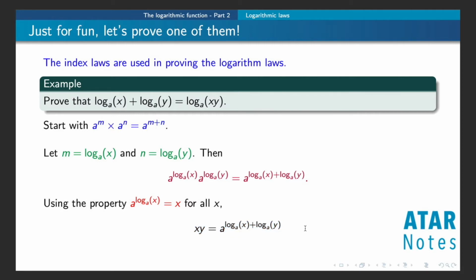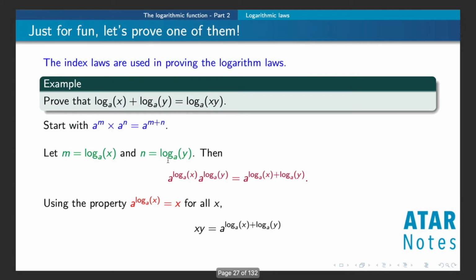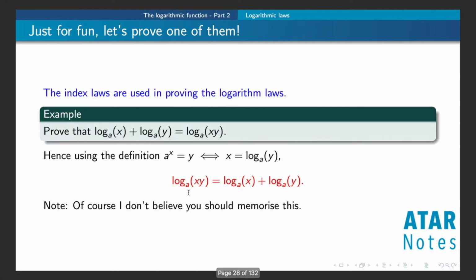And then the trick is now to just use the definition of the log, because the idea is that we now have a to the power of something here. And if I want to get rid of the power, then I can just leave the thing on the top as is. But on the left, I'll now put down a log base a in front of the xy. When I do that, I effectively obtain literally what I was looking for. And that is the proof of the first log law.